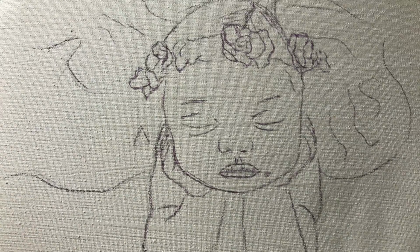It's drying right now. So when that's done, I'll start the base layer for more of the newborn. So I'm doing something different, and hopefully you like it.